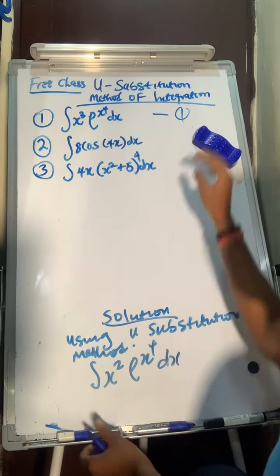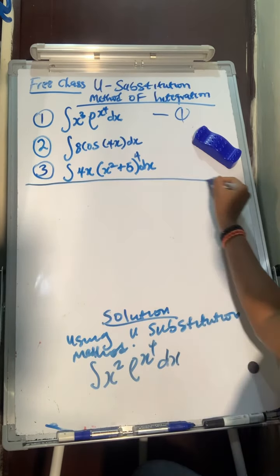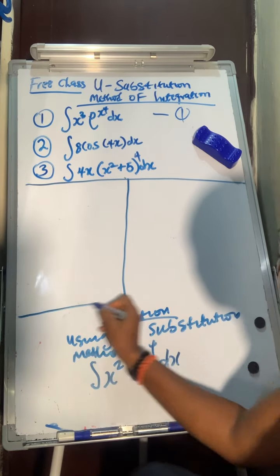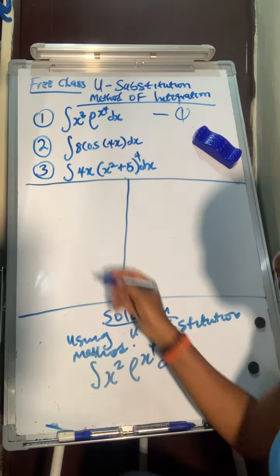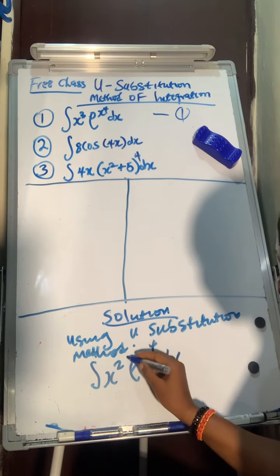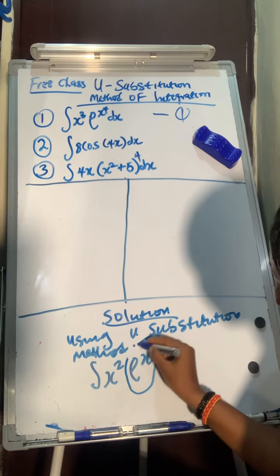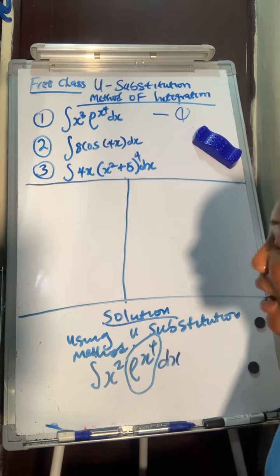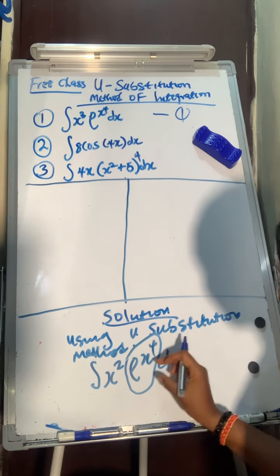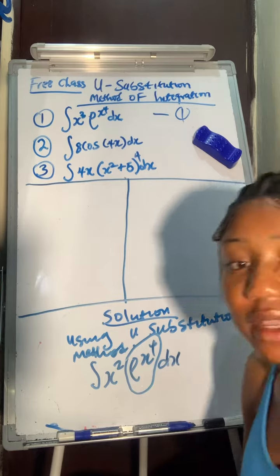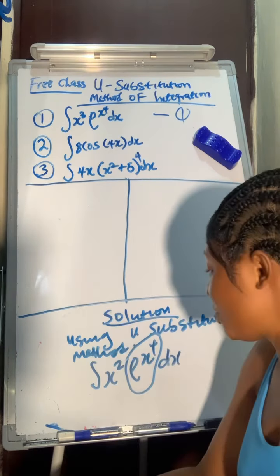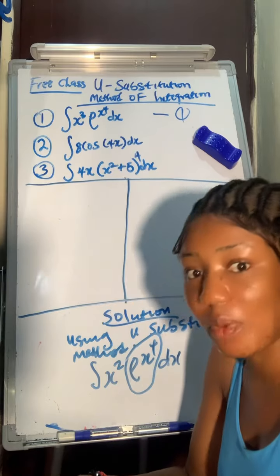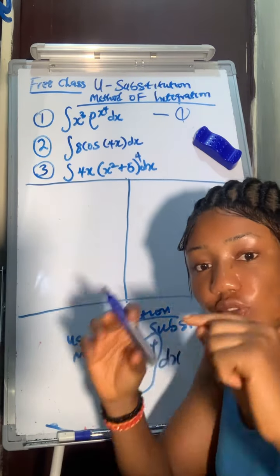I'm going to share the board. Remember that this is the question I'm solving. Sorry, this will be very long because I'm going to solve all these questions above. If we use this, I'm going to take this side of the function, and I have to introduce something by turning this whole thing from the x to the u. Why are we doing that? We want to reduce it in a way where we can now integrate. We want to break it down.